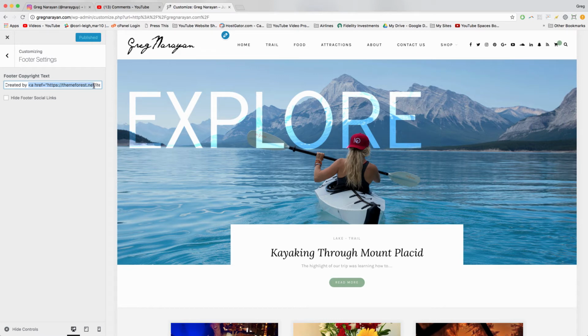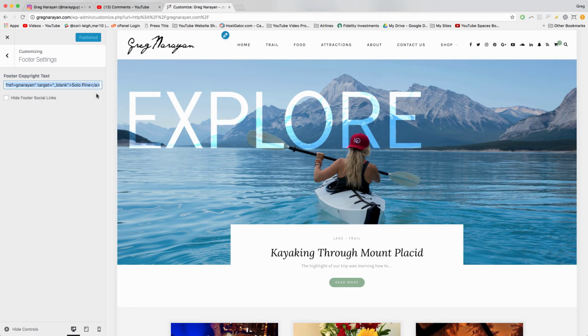So possibly Blessed by Travel didn't include the a href, not sure, but you need that whole tag and then the quotation marks, and then you need your anchor text, and then you need to close the link with the closing a tag. So that's pretty much it. So maybe you didn't include that entire a href tag, but you do need that, and it just starts with the a href equals, then you have your link in quotes, which is an affiliate link, and then we have target equals blank, so it opens in a new window, then the anchor text, Solo Pine, could be whatever you want, and then the closing a tag.